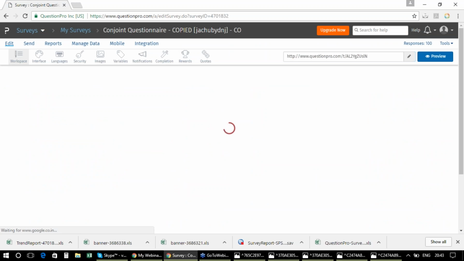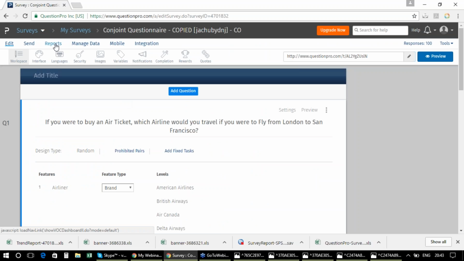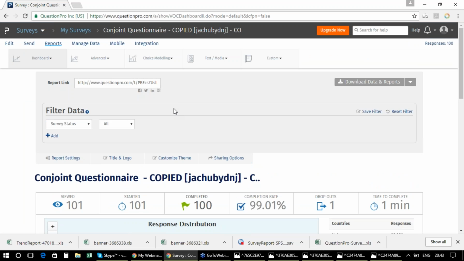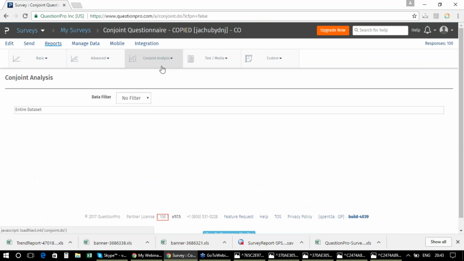I've got 100 responses for this. I don't have any questionnaire prepared for the max-diff question type, so I won't be able to show you that, but I can certainly show you the conjoint analysis.